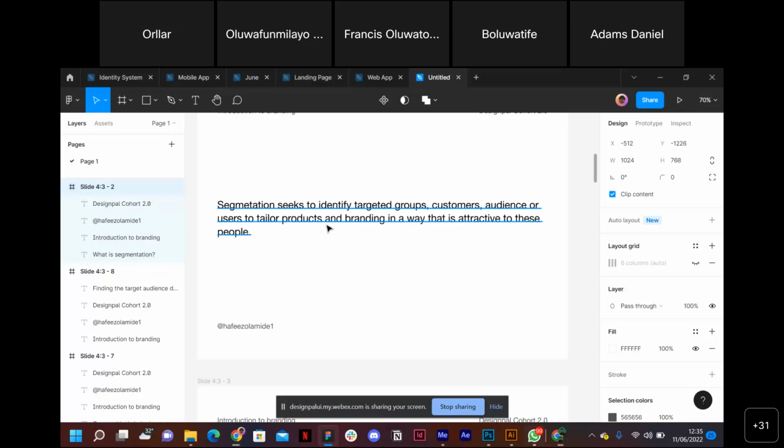So inside that questionnaire, there is always a part where you put out, what kind of target audience are you trying to design for? Where you state the demography, the age, the geography, and others, isn't it? So that's what segmentation is trying to do for a brand. It classifies people based on the geographical aspect, the demography, the age, and others like that. Do you understand? So basically, in one word, it's all about grouping.